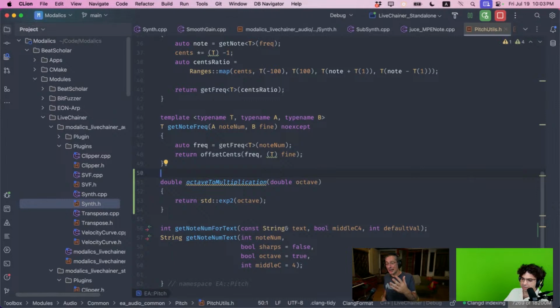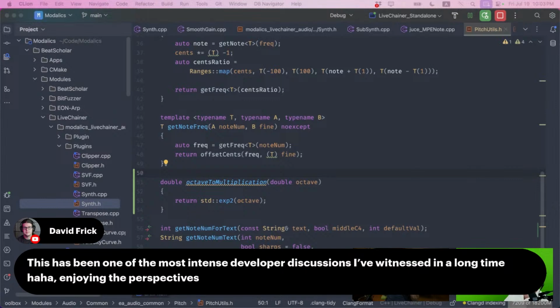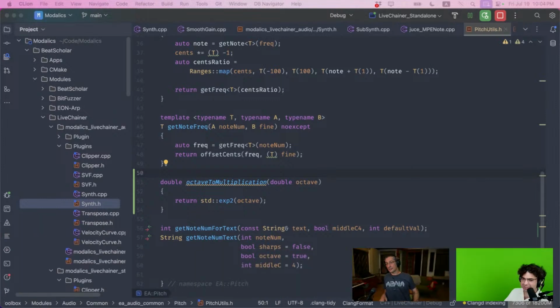So this will convert an input of octaves, like note octaves, intervals. This will give you an interval of musical octaves, and it will transform it into something that you can multiply the frequency with. Sorry, I lost you there. Can you say it again? The output of this function is something that you multiply a frequency value by.